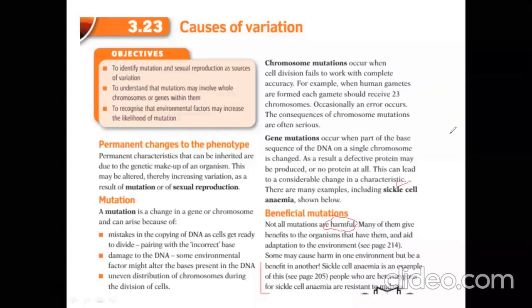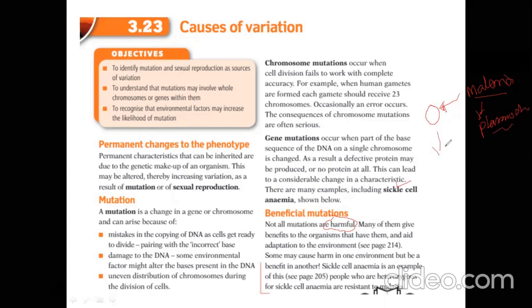I will tell you the history of that. You study the history of malaria in Africa, when malaria first happened to people. So I'm talking about that history. Malaria is caused by a parasite called Plasmodium. So there was an outbreak of malaria in that population.